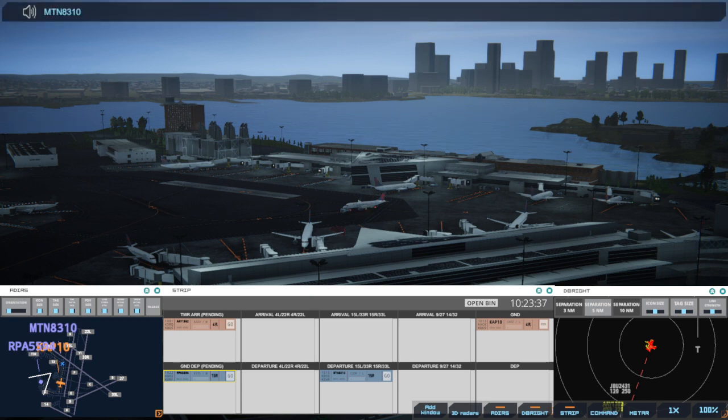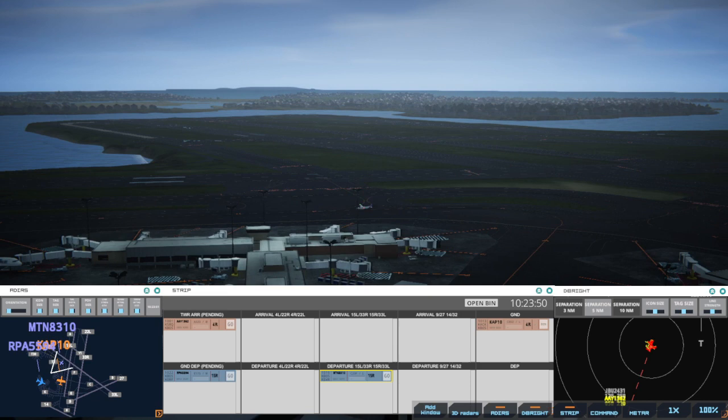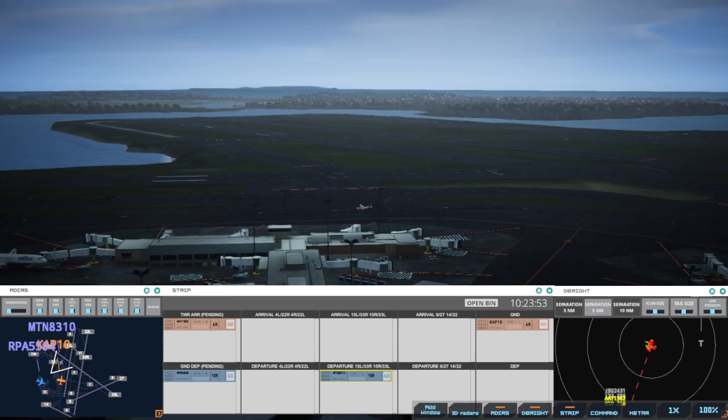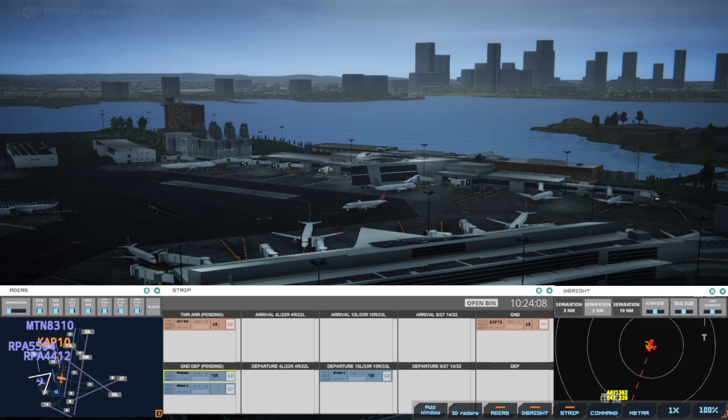Mountain 8310, runway 15 right via Alpha. Runway 15 right via Alpha, Mountain 8310. Boston Ground, Brickyard 5594 ready to taxi. Brickyard 5594, runway 15 right via Alpha. Oh no. Brickyard 5594, runway 15 right via Kilo Alpha. Runway 15 right via Kilo Alpha, Brickyard 5594.